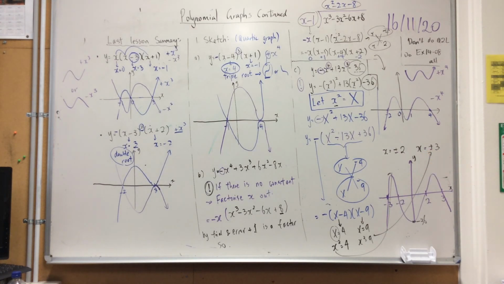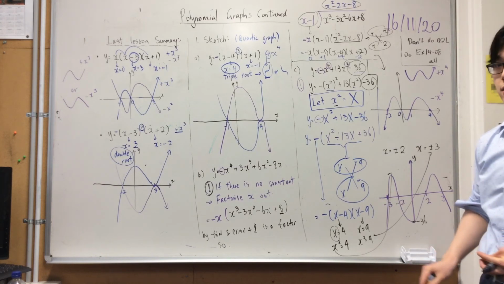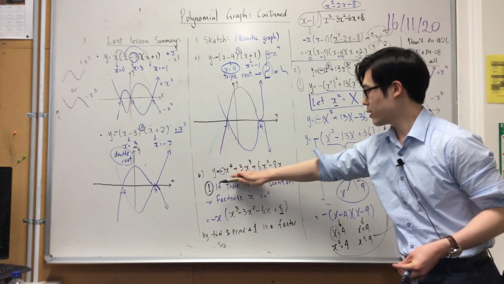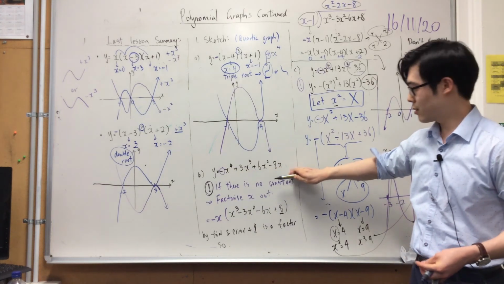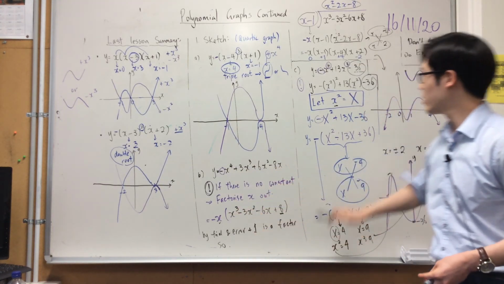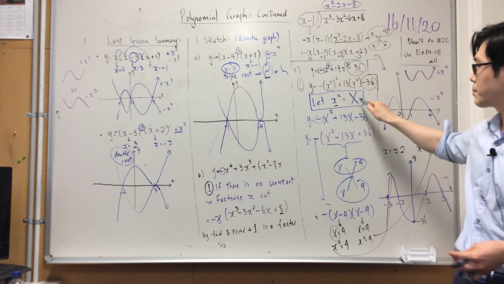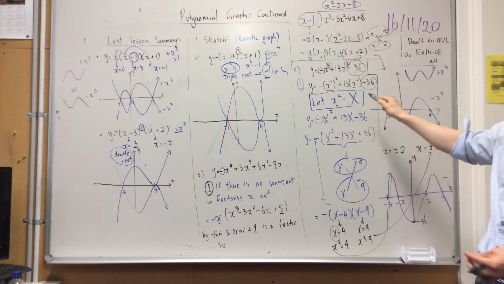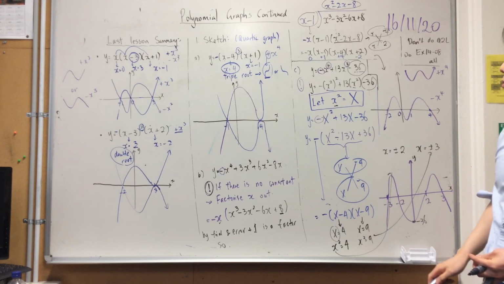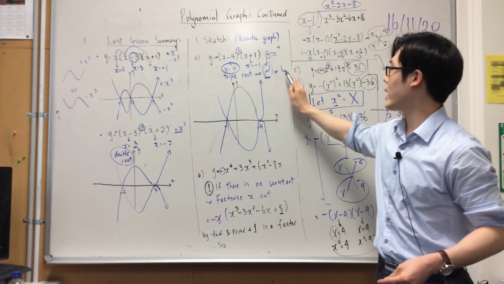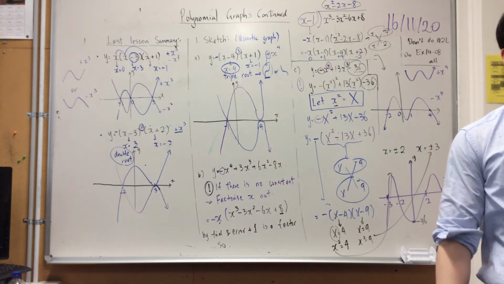4 points. These are 2 major skills that you need to know and you'll be using all the way to HSC. Just to summarize, no constant, take x out. If you have the powers in that order, 4, 2 and a number, substitution technique. If you have a triple root graph, draw either one of them depending on the sign in front of x to the power 4.